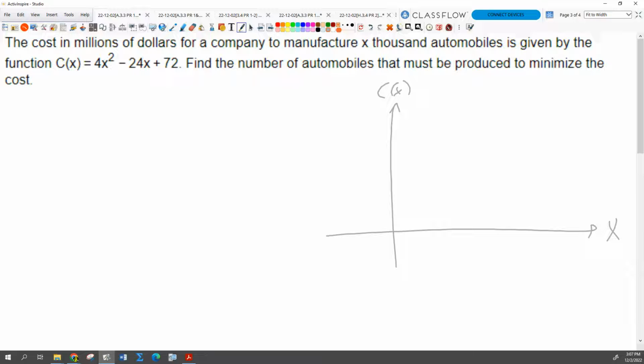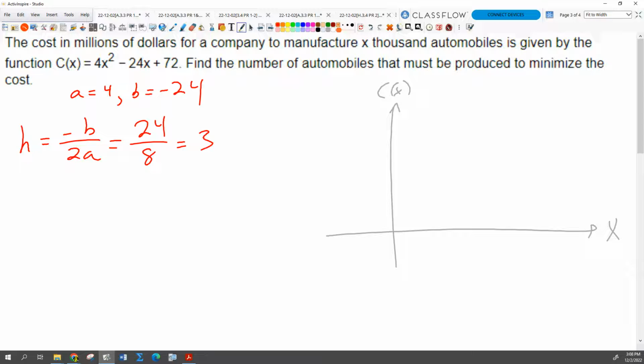Okay? All right, well, all we've got to do is figure out, based on our function that's in standard form, it's a quadratic function in standard form, what are the values of a, b, and c? Negative 24. We don't even care about c, right? We just need a and b. And so h is negative b over 2a. What's negative b? 24. 2a.